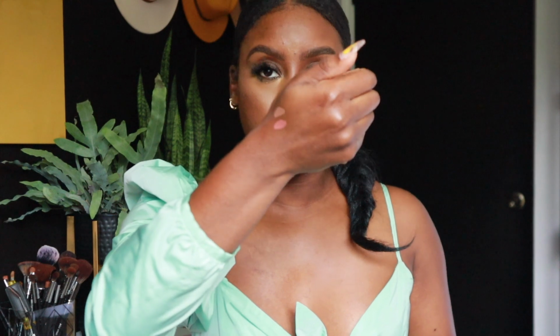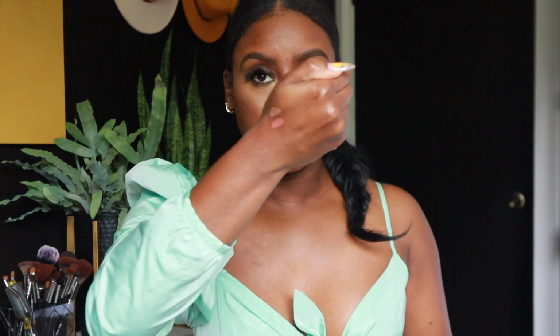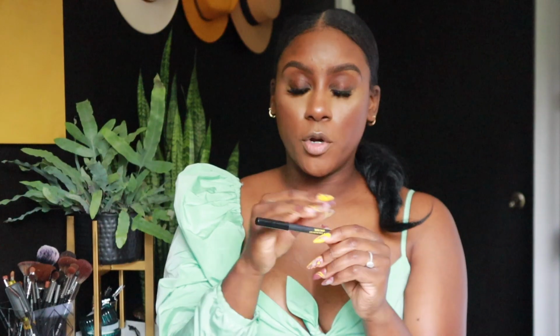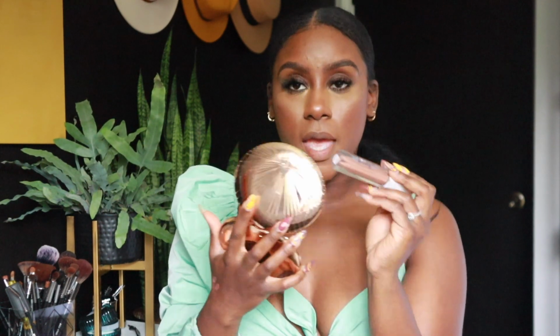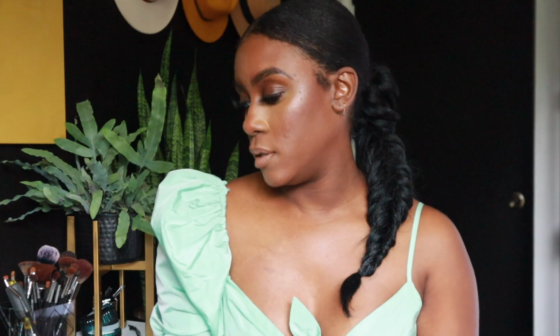So here are the 2 nudes. The one at the top is 18, and it's literally a light tan, and then the bottom is 19, and it is a mauve pink. So for a new lip, I'm just going to use Makeup Shayla's collab with ColourPop. We're going to line it and then fill it in with the lipstick. I'm using number 18 from Beyond Beauty. This just looks so good.